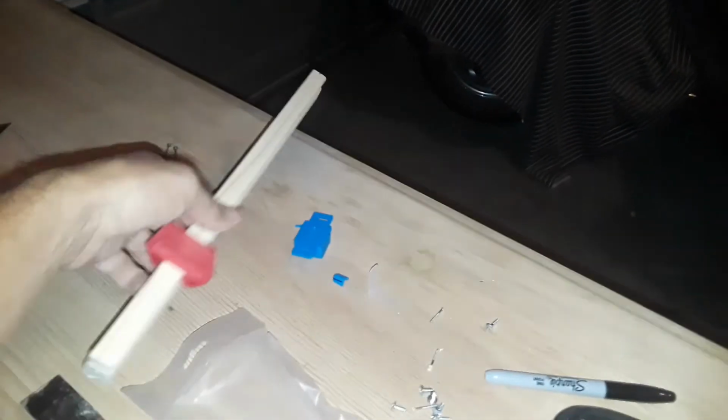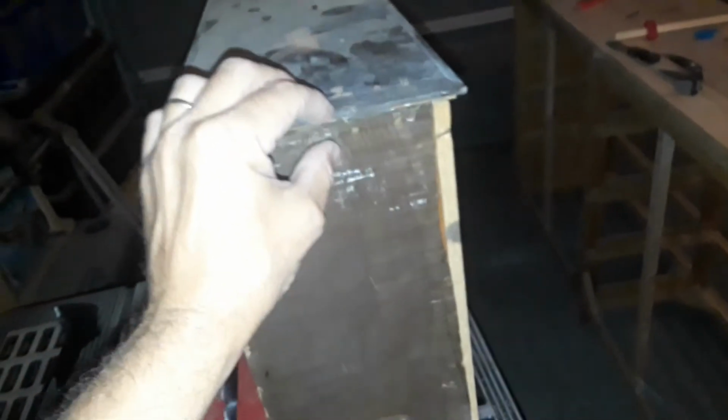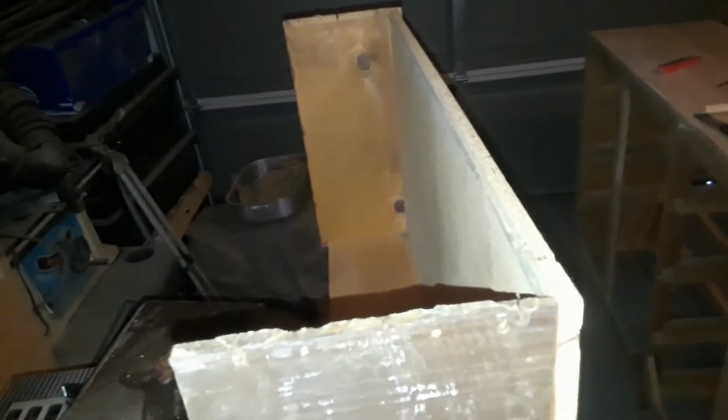But one thing I have discovered is I'm installing these railing systems here to help support the drawers. It's going to work out really nicely, but with all of the proper hardware installed, it's going to cause the drawer to stand out a quarter of an inch. And the solution to that is going to be shaving a quarter of an inch all the way around the face of this drawer. And I'm going to have to do this to every large drawer. But that's okay because most of them are weak up front anyway.